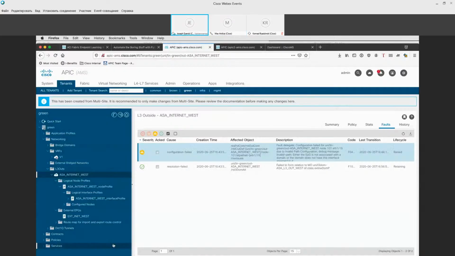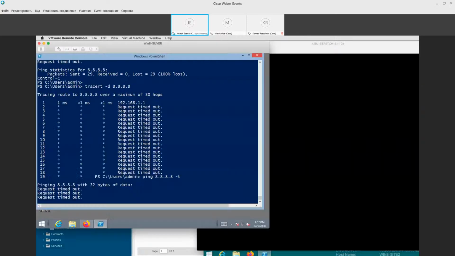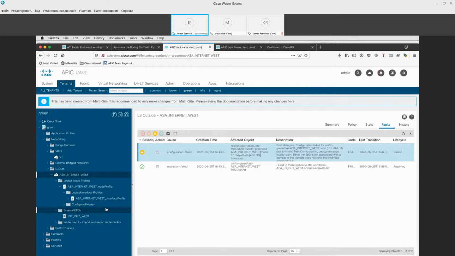Well, I'm not going to waste a whole bunch more time trying to troubleshoot because it's super late. So let me show you what I would have. Let's pretend the ping worked, right? Because it's really just sort of a proof point. But this is how you would import a layer 3 out and attach it to the bridge domains. I don't think that's anything too strange or foreign because it's standard layer 3 out stuff.